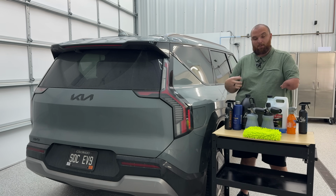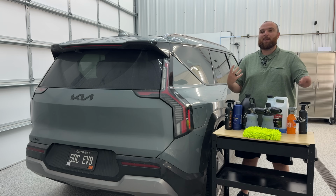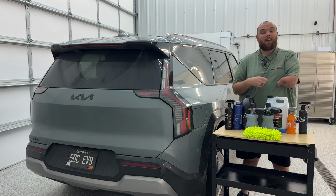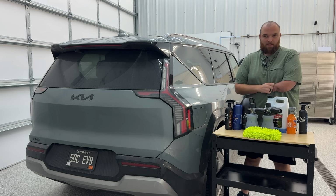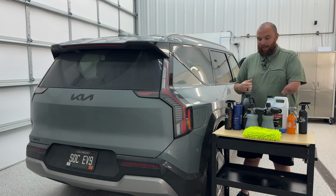So when we come to contact washing or hand washing our vehicle, we of course want to make sure we're doing it in the safest manner possible. But that's also going to lead us to the fact of being more efficient. We'll talk a little bit about that later down the road. So I want to run you through all the products starting off here. Then we're going to go step by step through the process of how I actually do this.